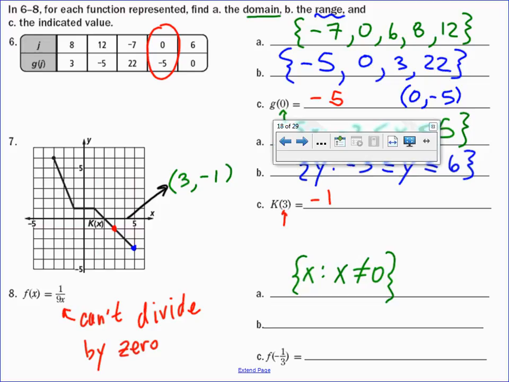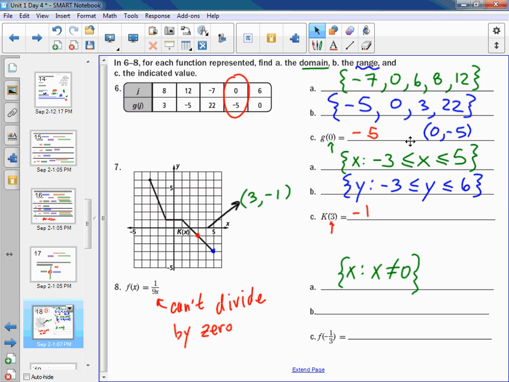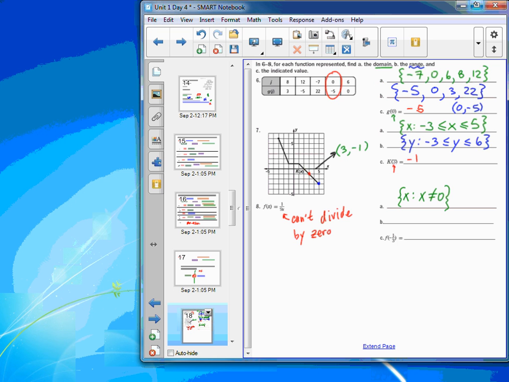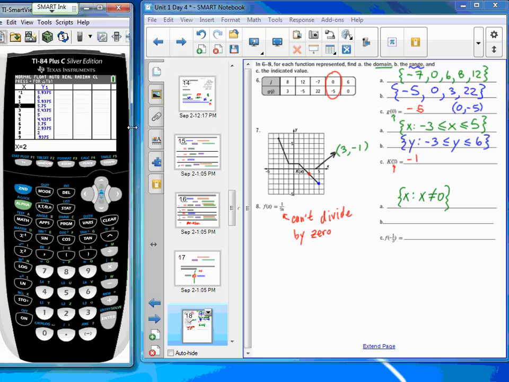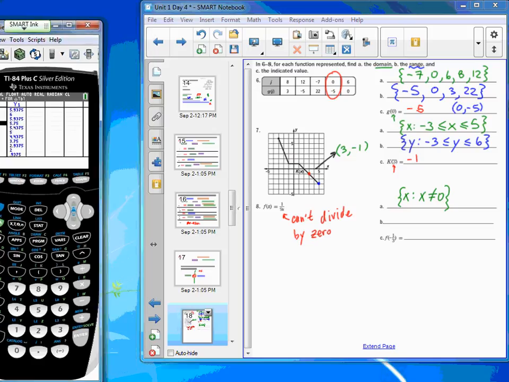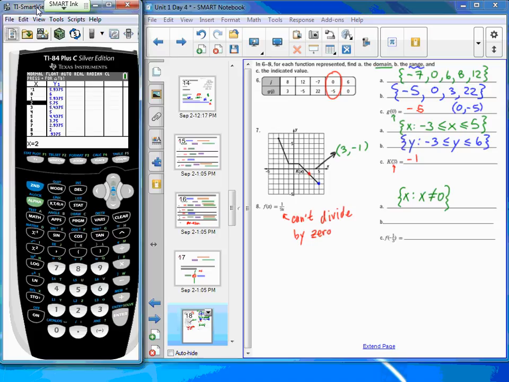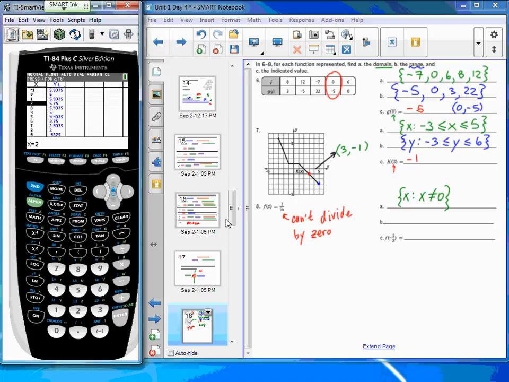In order to get the range, we're going to have to look at our grapher. So that's a little bit trickier. Everybody, let's go ahead and do our graphers now. What I asked that you do at this time is get your graphing calculator out, and we're going to go ahead and do some graphing. Yeah, just sign one out, please, and put your name in the calculator.